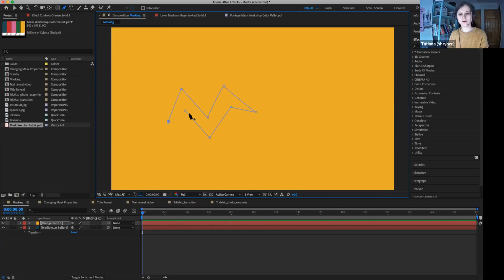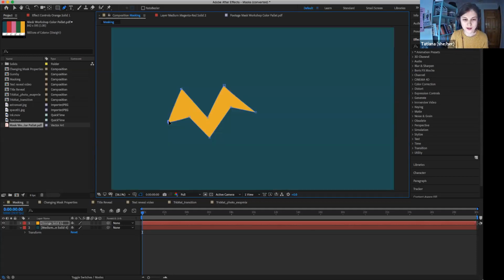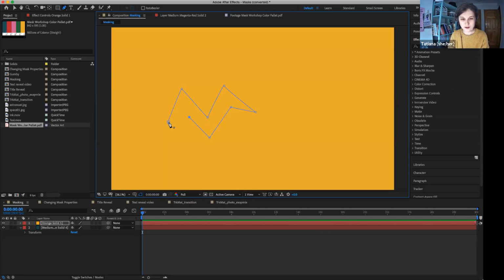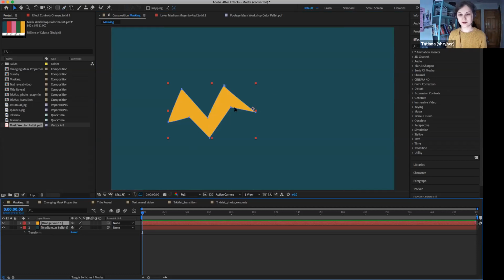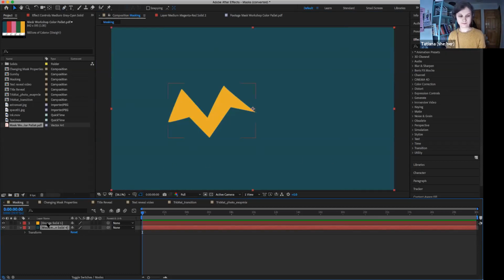Whenever you're working with the pen tool, it's very important to close the shape. Close means that where you started creating your shape, you have to come back to the same dot. And when you hover over the beginning of your shape, next to your mouse, to the pen tool, there is a little circle. It indicates that you are about to close the shape. So what happened now is my orange layer is masked. I don't see anything around it. I only see the part that I created a mask on, and below it, I see my background layer.